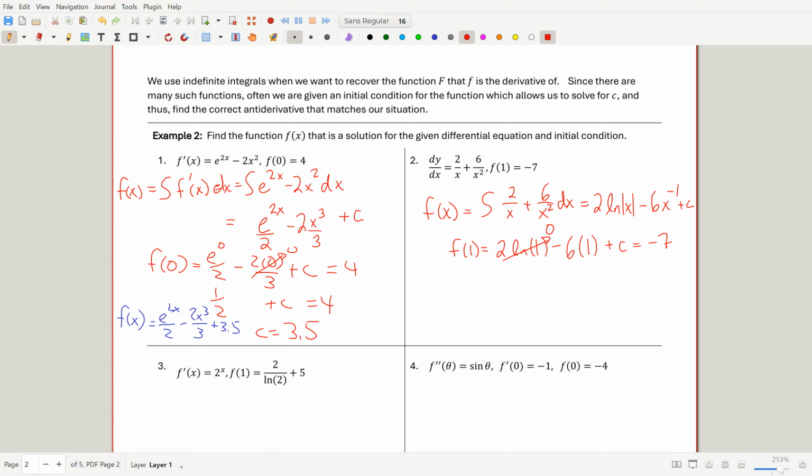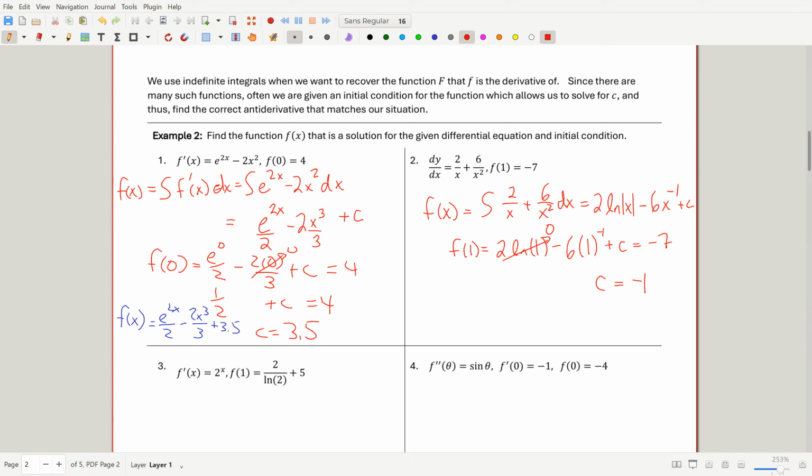Yeah, right, so it was nice. Any other number, and I probably would have written 6 over x here. But I said, what the heck? I mean, it's plugging 1 into it. I could even drop a negative 1 there. So we've got negative 6 plus c equals negative 7. So c must equal negative 1.